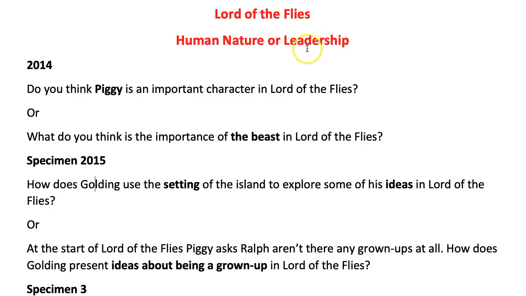So you've got all these crucial decisions that are made by the boys in different places on the island. Why does Golding set them in those places? So why do Piggy and Ralph meet first at the lagoon? And why does Ralph become the leader in that situation? What happens when they find the dead pilot on the mountain? Who goes up to see them? What's the importance of that setting to the leadership on the island?